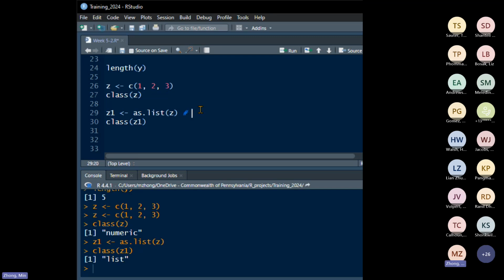This one converts a vector to a list. And this one creates a vector, and class is to check the data structure. All right.